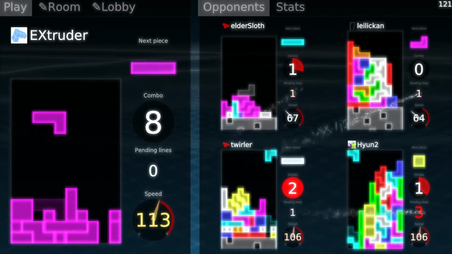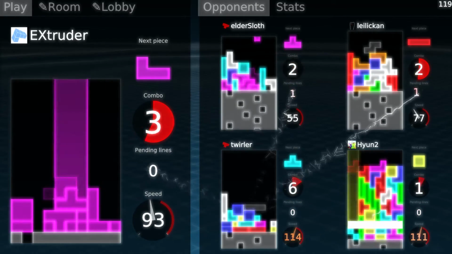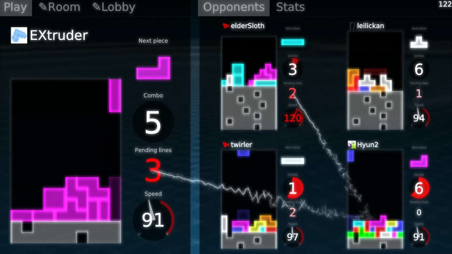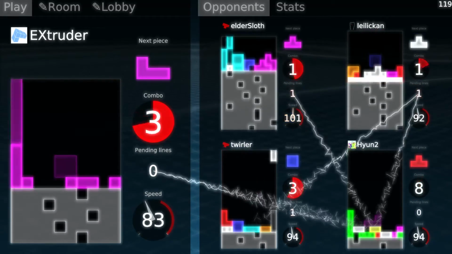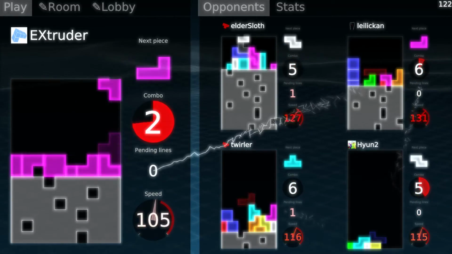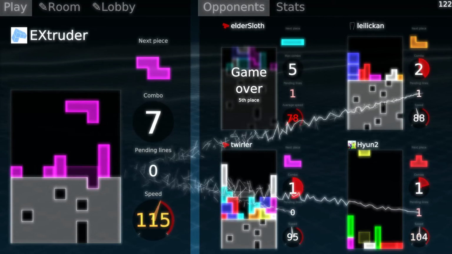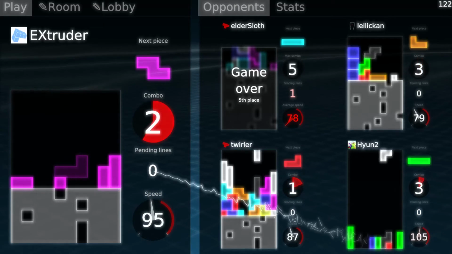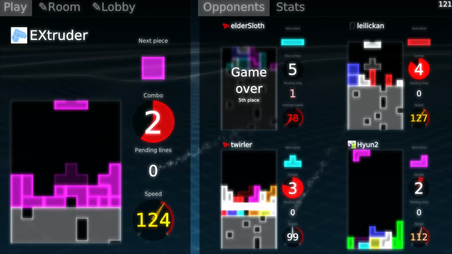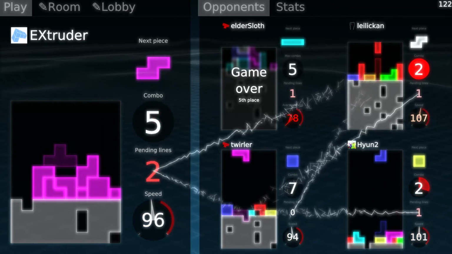So that's an example of a remotely good starting combo, and I'm following with preparation for the down stacking, just because Layla is sending too many lines now. I see that, and I don't think I should restack for a second combo. So I can get my combos from garbage as well. These down stack combos are just as strong as your stack combos in the beginning of the round.